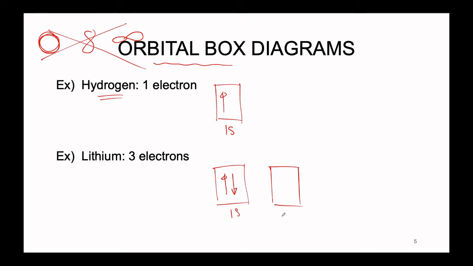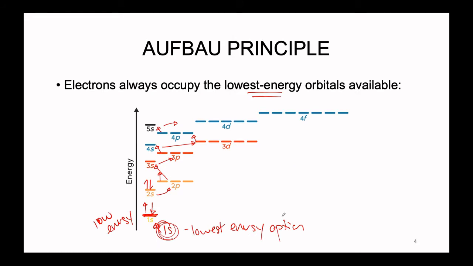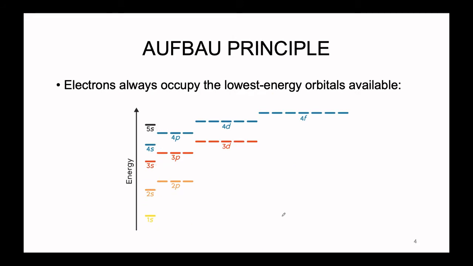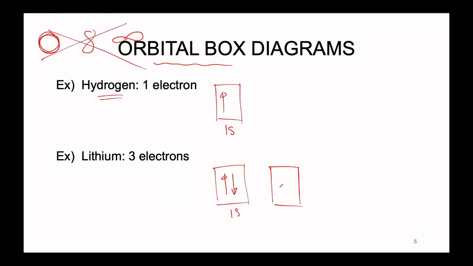What is it supposed to represent? Well, in order to answer that question, at least for now, we're gonna turn back to our diagram on this page, and I'm gonna clean it up a little bit so it's fresher and easier to read. We currently just filled the 1s box. We are going to have to move on to the 2s box next, right? So that's again what this energy diagram is meant to represent. So this is going to be a 2s orbital, and we are going to place 1 electron inside of it.